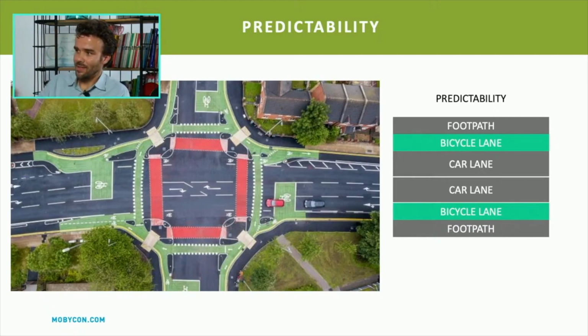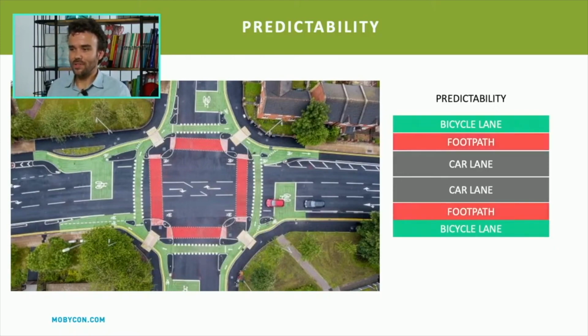And in this slide you can see this is one of the cyclopses that actually opened, I think last month or 2 months ago in Manchester, where they flipped the bike and the pedestrian crossing. So with a traditional Dutch intersection where there is red, we would say that's a bike crossing, and what currently is green would for us in the Netherlands be the pedestrian crossing, so the pedestrians on the outside. And that aligns really nicely with the street design that approaches this intersection, where you have the footpaths on the outside, then the bike lanes, and then the car lanes in the middle, so designed from the outside in, which is predictable if you have the same order of things go through the intersection.